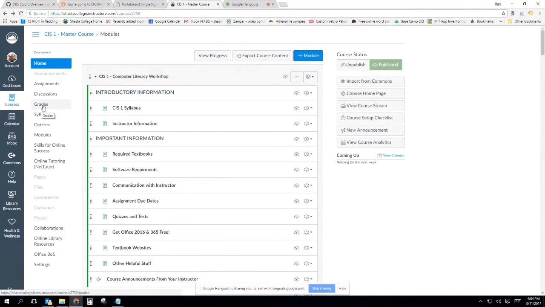Every once in a while, it's probably a good idea you click on this grades link here so you can see what your grades are. If you're missing an assignment and you don't turn it in, you're going to be counted as a 0. That 0 may or may not show up until later in the semester, just depending on how the settings are set in the grade book. But know that just because it doesn't show a 0 doesn't mean I've forgotten. The system will automatically give you a 0 for assignments that you're missing. So make sure that you have all those assignments in.